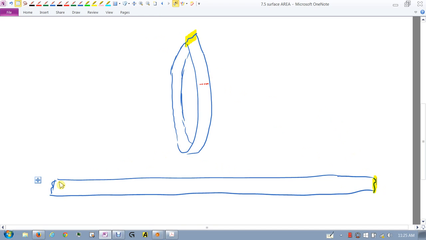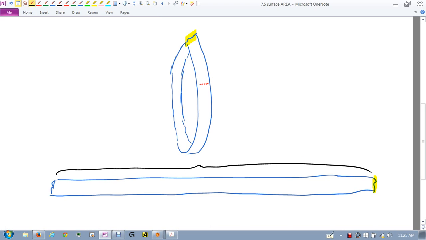Do we know how long this rubber band is? Think about it again. It's going to be the circumference, right? The circumference of this thing, because we opened it up. To get the circumference, we need the radius. The radius is the distance from the x-axis to this edge, right? Isn't that the function's height? So this would be 2 pi times f of x. f of x is the distance from here to here.